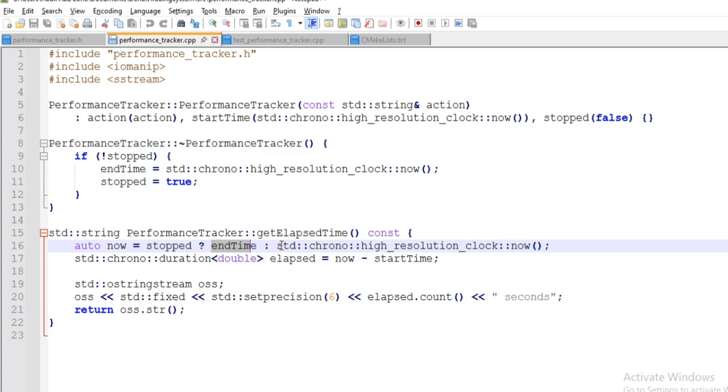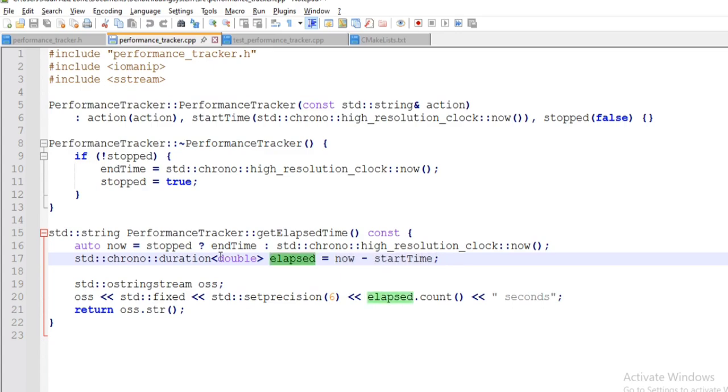Otherwise, if the operation was still running and we have to calculate the elapsed time up to the point this function is called, we are going to record the current time on this high resolution clock. Once we have the current time one way or the other, we are going to calculate the difference between these two variables, which is the end time and the start time.